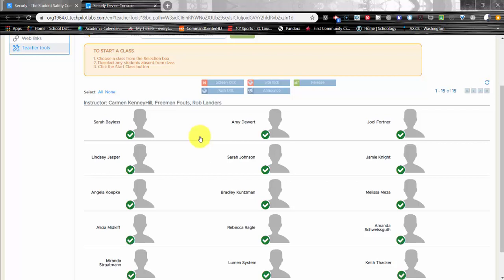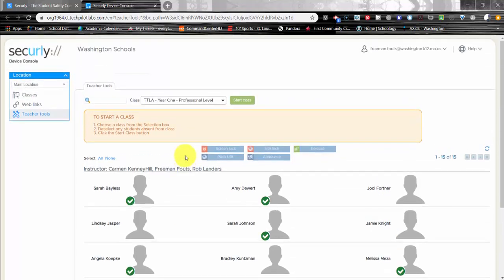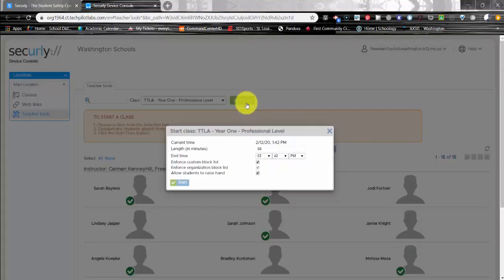At this point in time, you want to uncheck any student whose Chromebook is not subject to the Chromebook monitoring software that day. So if someone was absent, if someone is not working on a Chromebook, they're finished with the activity or something, or perhaps they've even lost their Chromebook privileges, you can uncheck them here until you get an accurate representation of whose Chromebooks will be looked at during your session. Once you've done this, go to the top of the screen again and click Start Class.